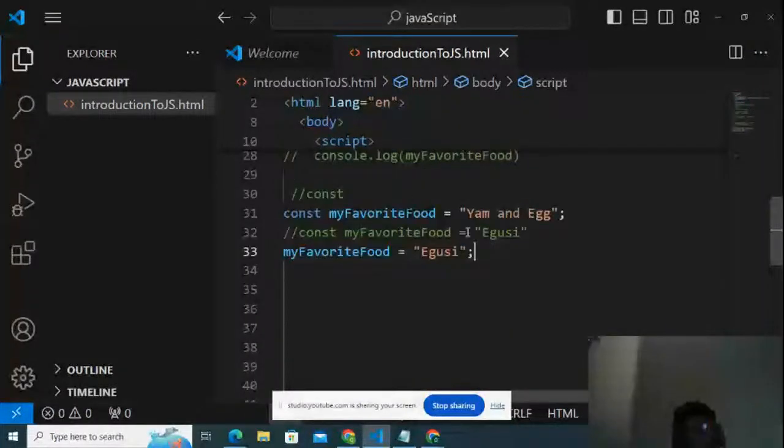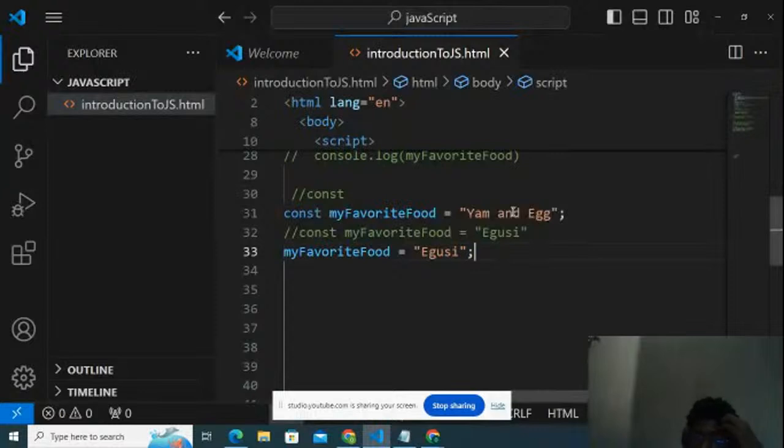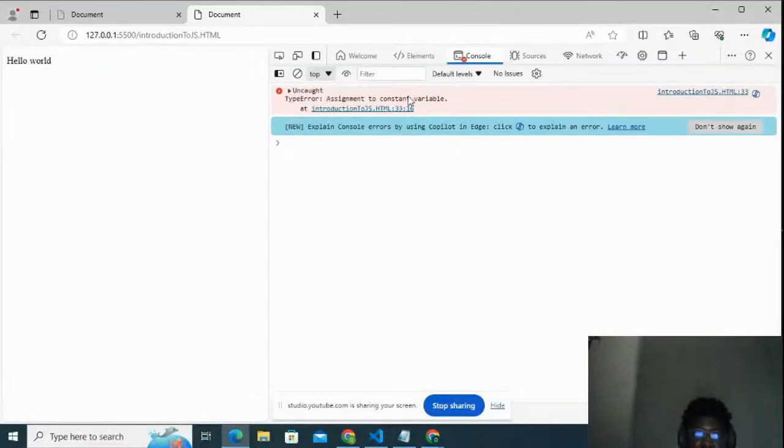But our IDE is not throwing an error. That's why I was saying that once you are writing a program in JavaScript, especially for front end, you can actually see the errors in the console. Let's check our console. There's an error in our console. It's saying type error, assignment to constant variable.